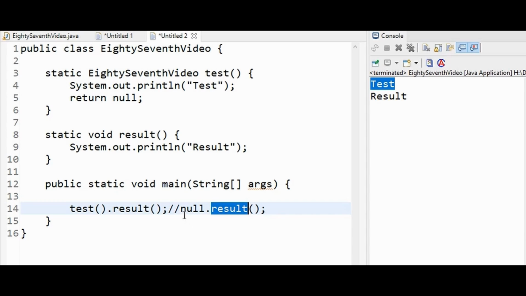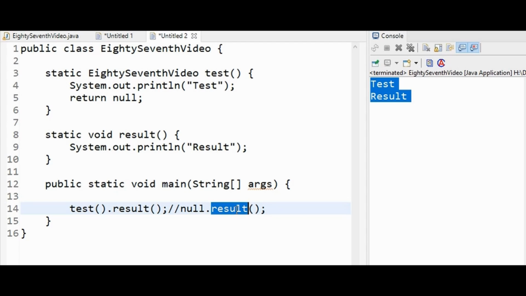Now if you call any method using null as the target reference, then you will get a null pointer exception, which we all know. But here we are not getting any null pointer exception, we are getting a valid output. You have to know the reason.